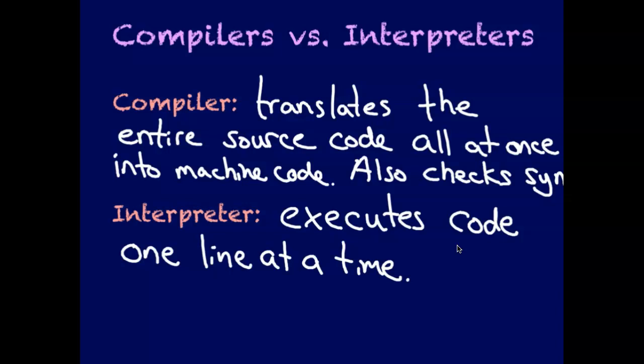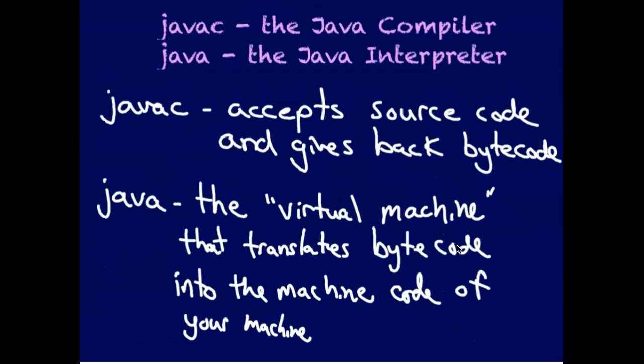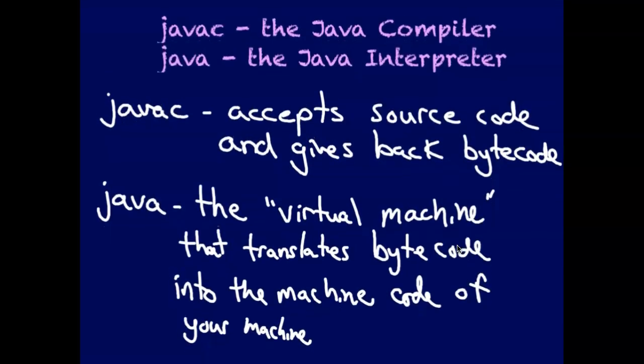So Java, interestingly, is a combination of these two. You write your code in Java itself. There's a compiler called javac, and that compiler turns that Java source code into what we call bytecode. Now, bytecode is not human readable. It's machine code for something that we call the Java virtual machine, which is a machine that's actually not real. It's implemented in software. And the Java program itself then runs the bytecode, interpreting it into whatever hardware you're actually running Java on. So it's kind of like a three-layer process.